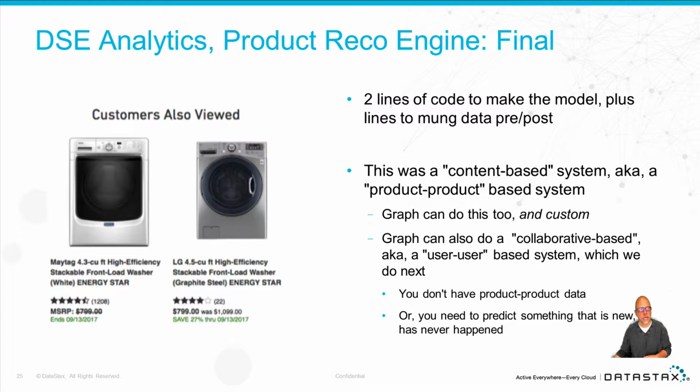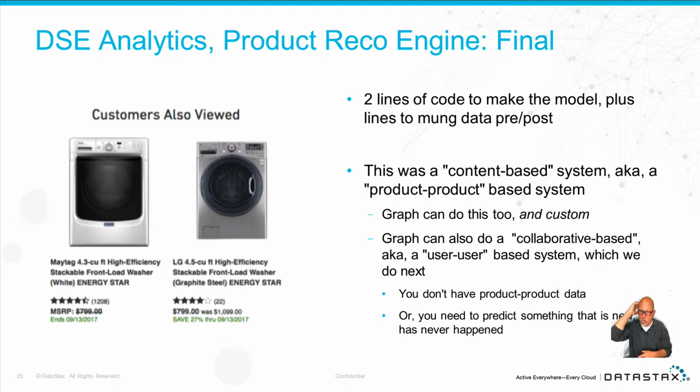This is kind of funny. I was on one of the building websites. I won't say who it is. And I needed to buy a washer dryer. I had it delivered. I live in the middle of nowhere. They drop it on a dirt road on a curb. There's no curb. And so I picked my washer, and I'm like, surely they're going to show me the dryer I need to pair with this, right? So they look the same. They're the same color. Stupid thing kept showing me more washers. I already had a washer in my shopping cart. I don't need a second washer today. Thank you very much. And at least they labeled it customers also viewed as opposed to customers also purchased.